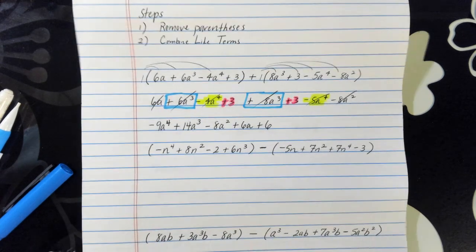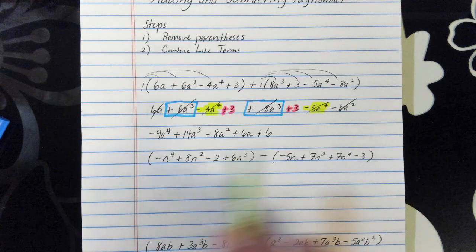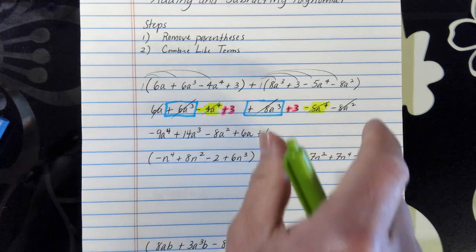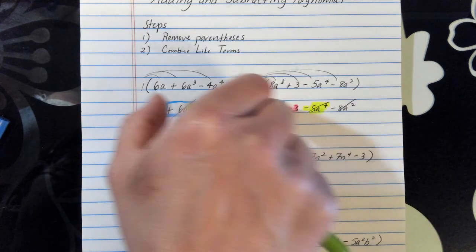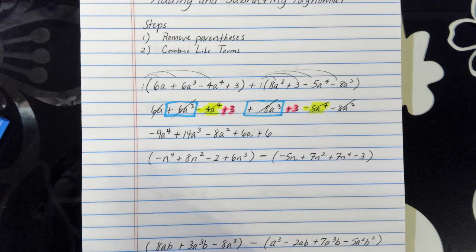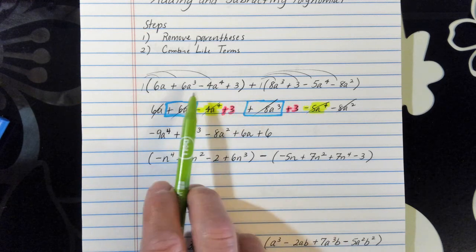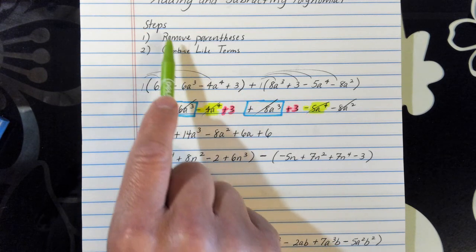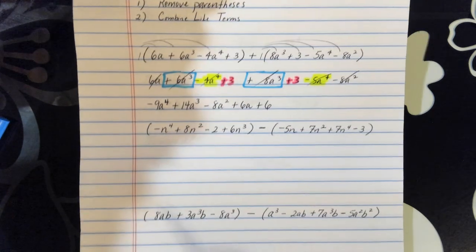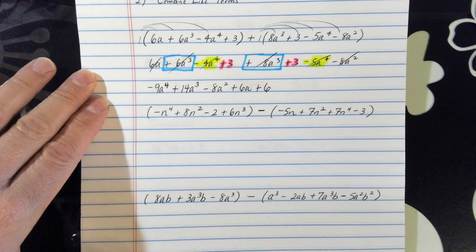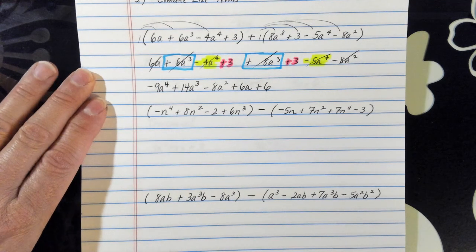There you go. And like I said, there are other methods in class. If you remember, we rearranged it in order. We used the stacking method, if you want to call it that, the vertical method. Or you could just simply add, but if you do it in these 2 steps every single time, you're going to be better. The more consistent you are, the better you'll be.